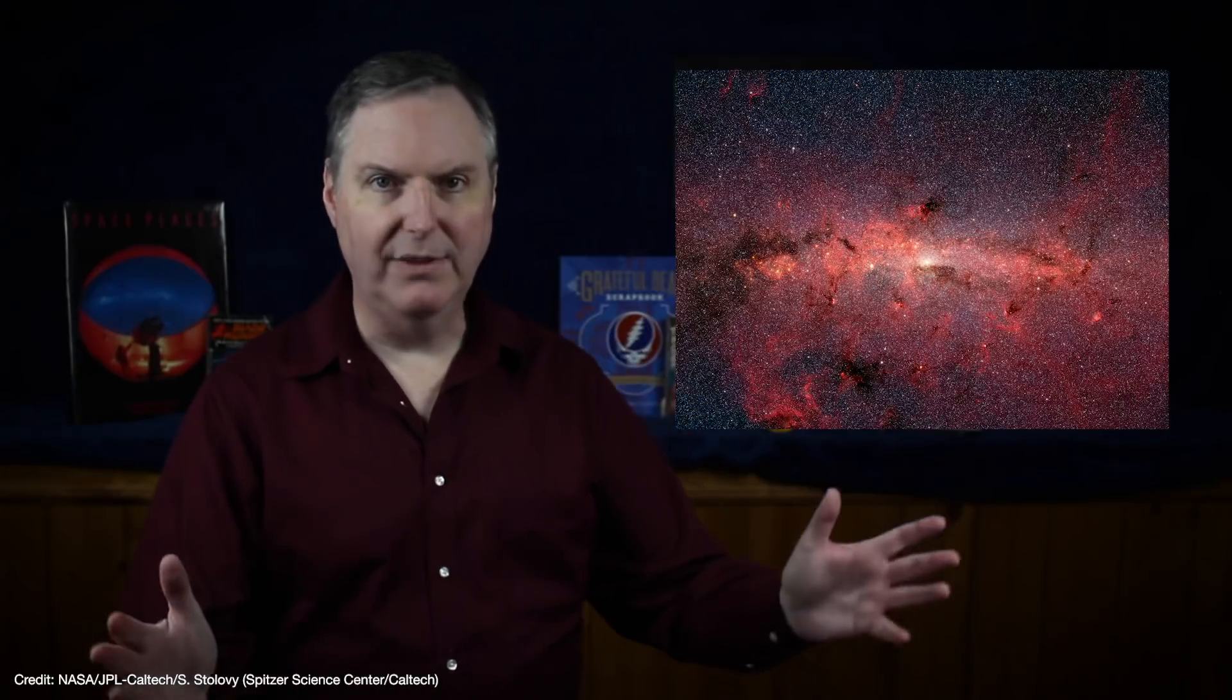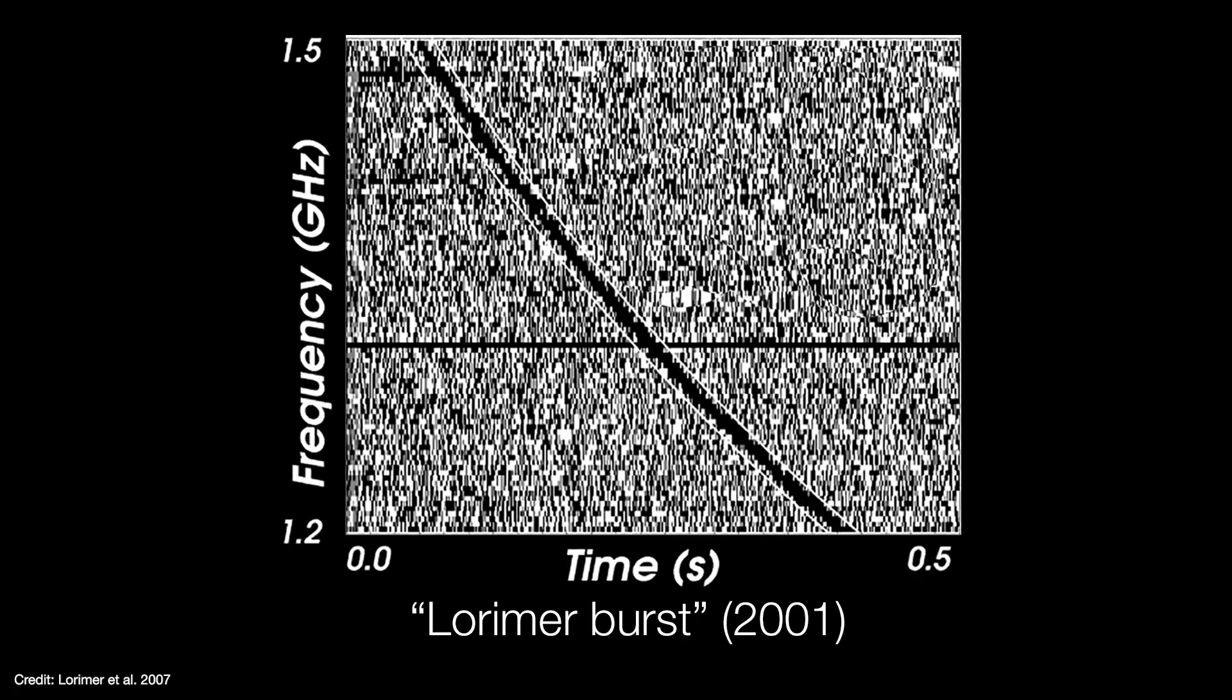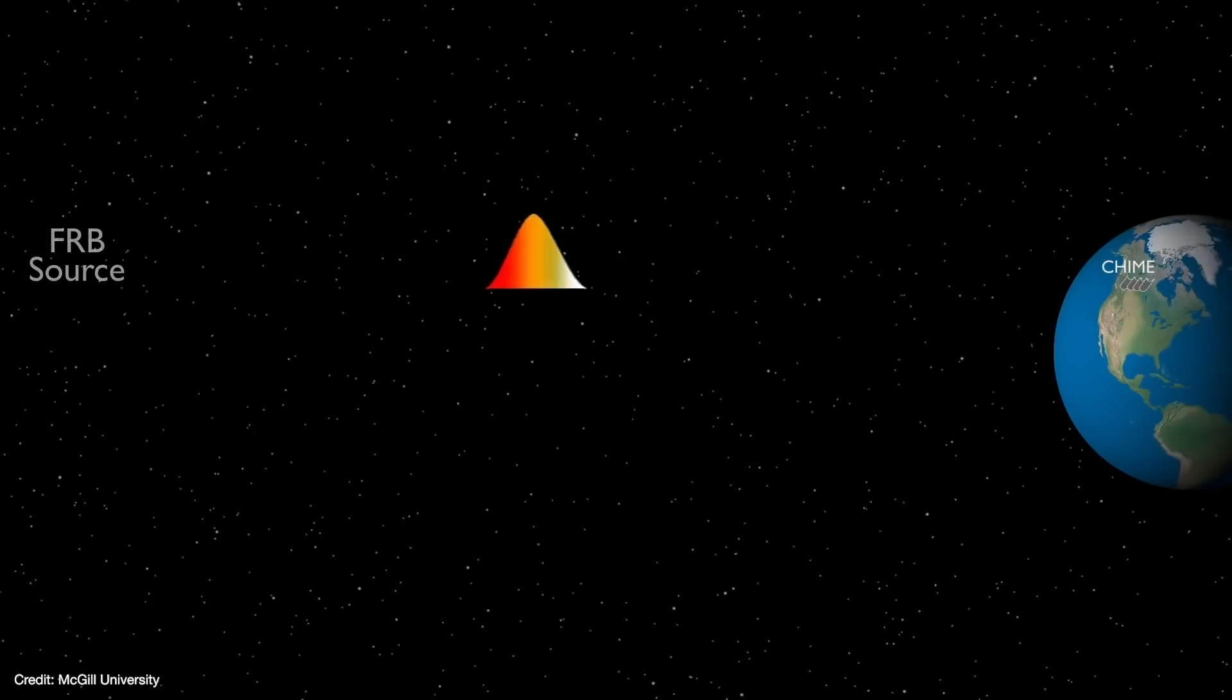Oh, and by the way, space is not a vacuum. Sure, on small distance scales, yes, it certainly can be a vacuum. But on interstellar and intergalactic scales, space is filled with all kinds of stuff, especially free electrons. When light travels over cosmological distances, the occasional encounter with an electron will start to add up in a big way. By the time radio light arrives at Earth, dispersion sweeps the frequencies over hundreds of milliseconds. The longer the radio waves have to travel, the greater the dispersion.